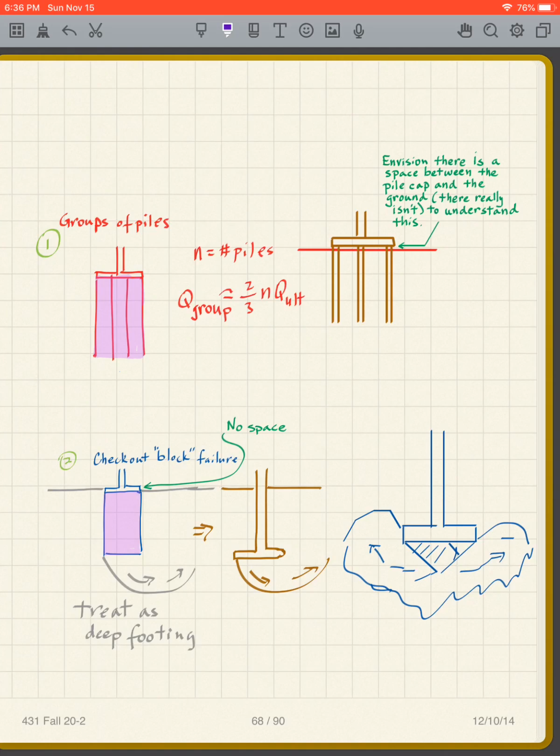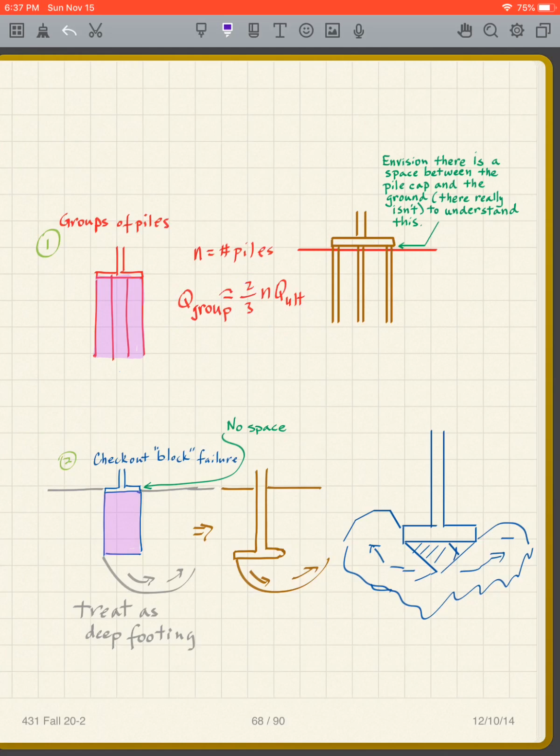But okay, the way that we look at these pile groups is we look at two different ways they can fail. You always have to think of a lot of different ways things can fail, but the way we do it typically is they can fail as a group like this, or in a sense individually failing of the piles, and each pile sort of works independently except for 2/3, and that's our capacity of our group.